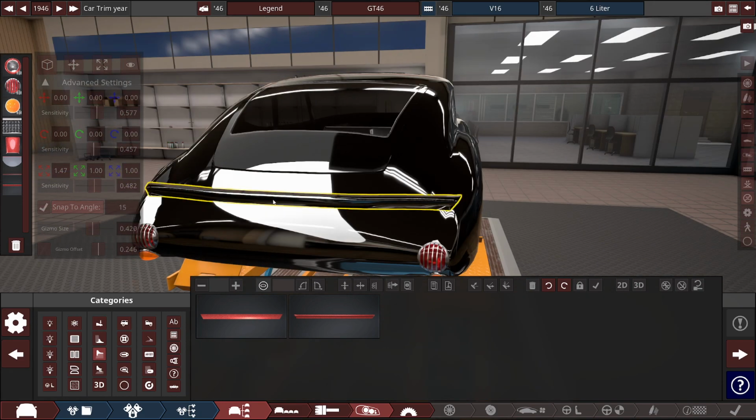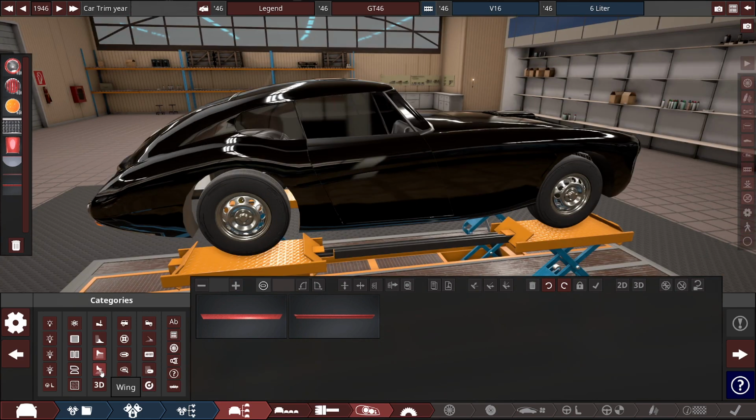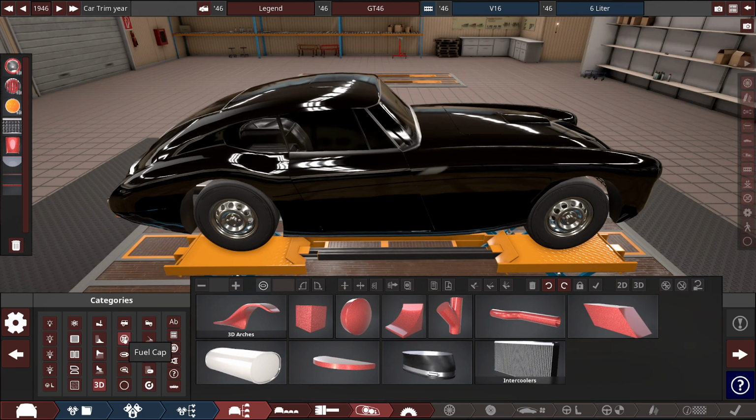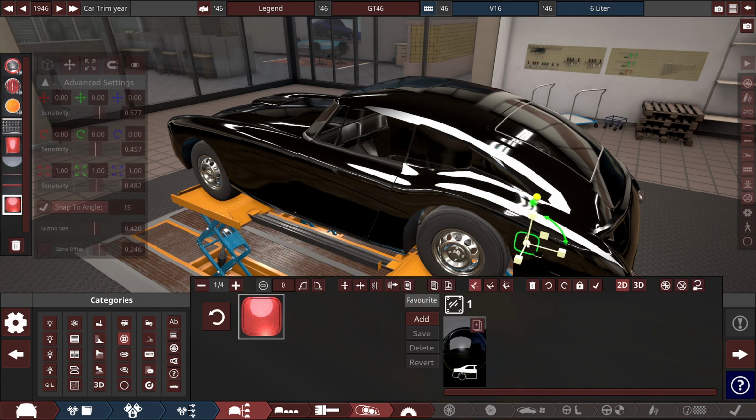I got to not accidentally get it in the trunk here. That's one of my classic mistakes. All right, that's good enough. I like that. At least we can get some downforce on this thing. 3D, we're not going to do an interior because the interiors are going to take forever. Go ahead and grab this one real quickly here, and I'll toss this right in the back. Where do I want to put that? Let's put it right there for now.